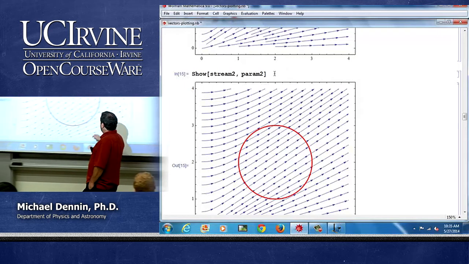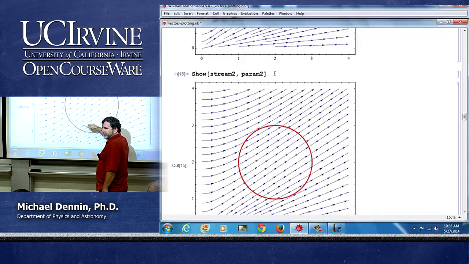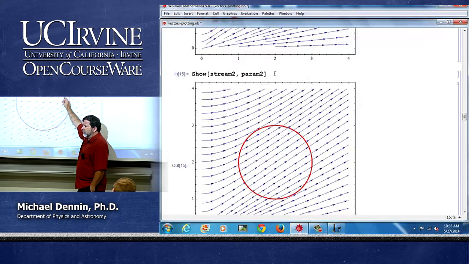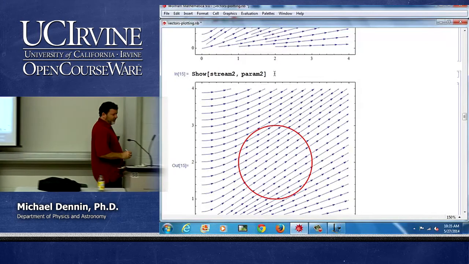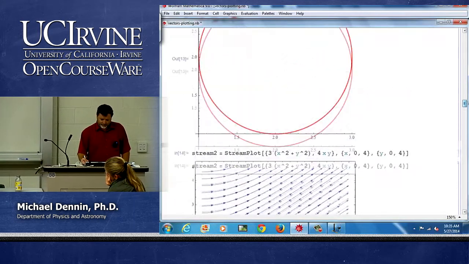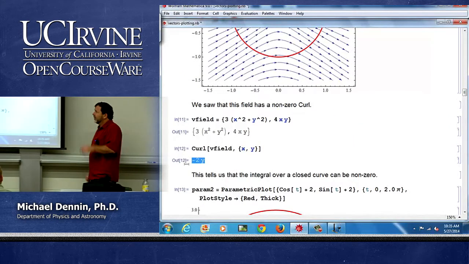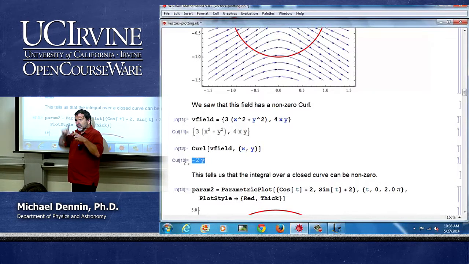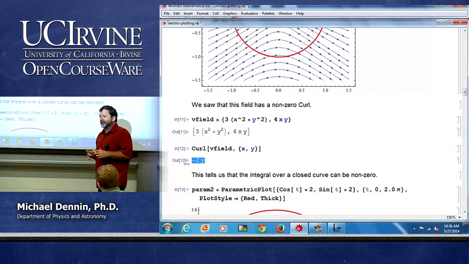And it's still a little subtle. It's not real clear whether this should be 0 or non-zero. But we know that the curl inside of here is non-zero. With the other case, knowing that the curl is minus 2y, can you tell me why you would expect that integral over a circle centered at the origin to come out to be 0?